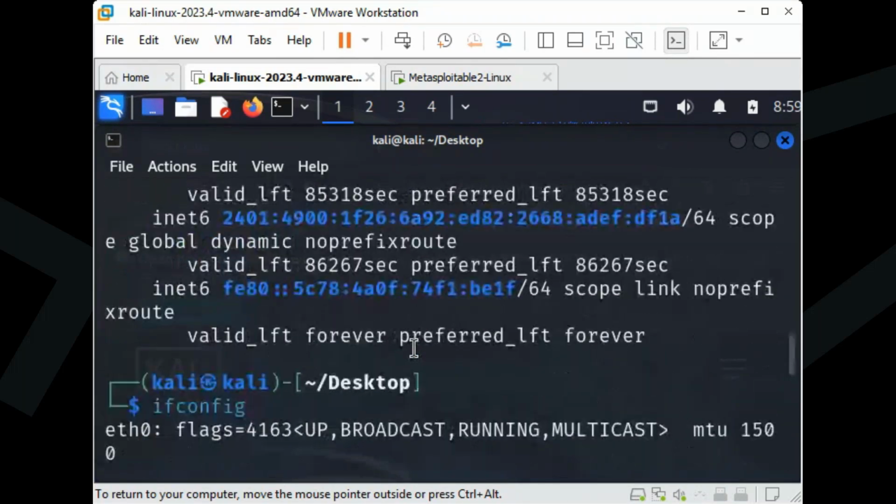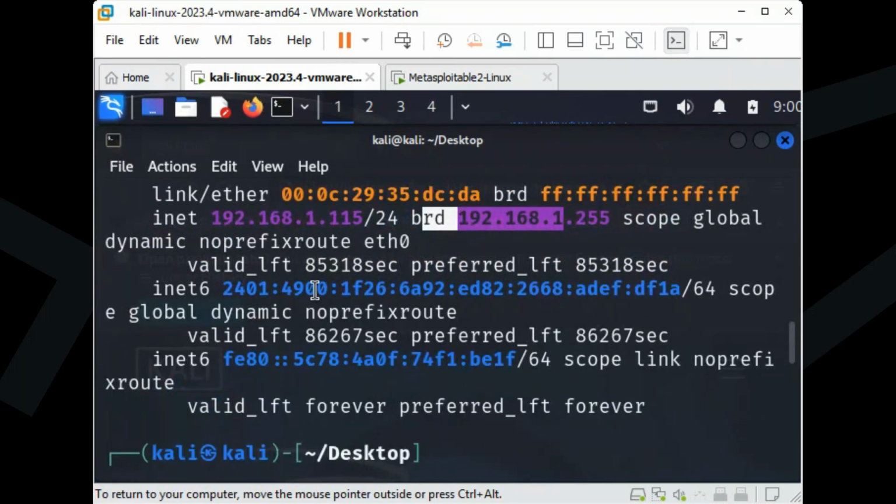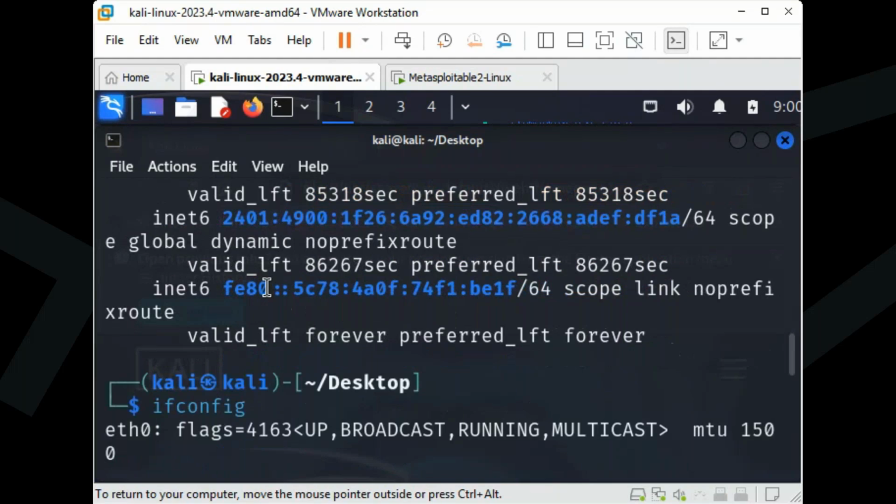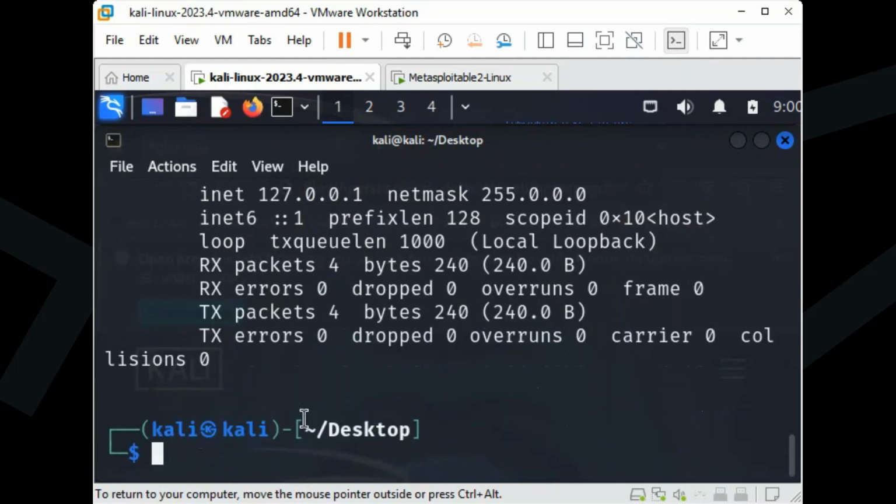So ifconfig also fetches the information of the IP address. The ip address command also fetches the information of Ethernet 0.